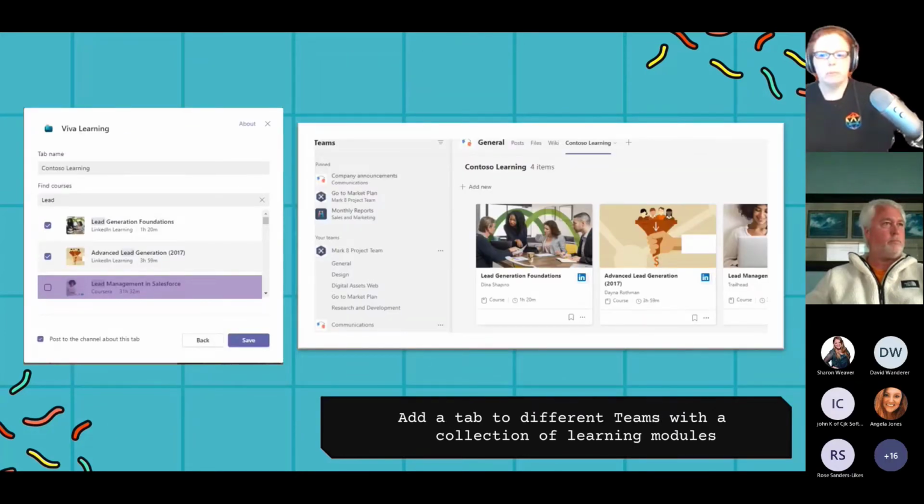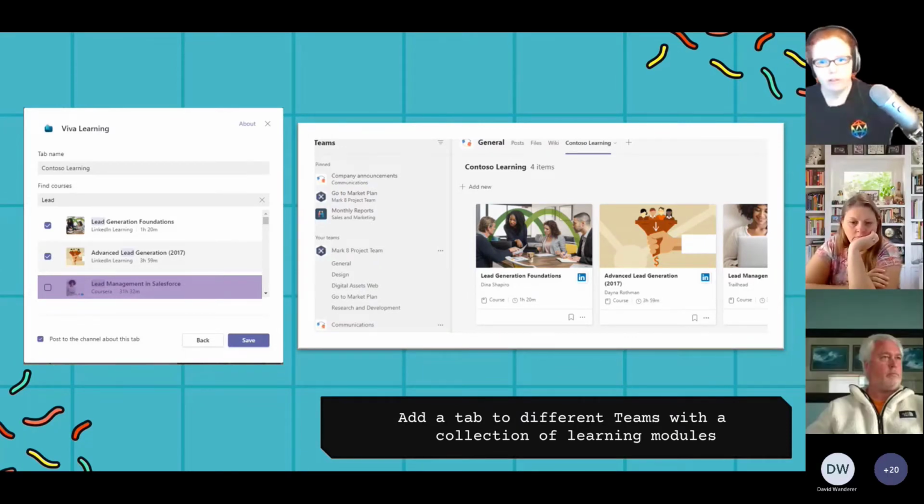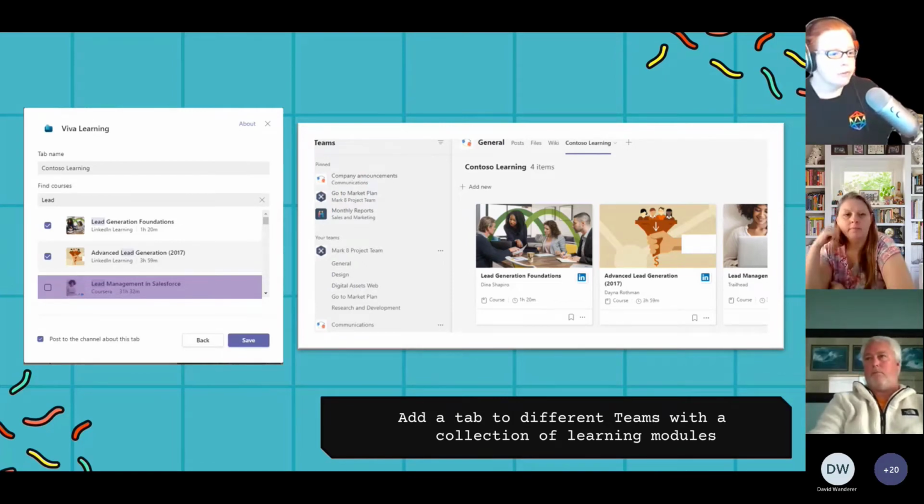Now, this is very cool, especially for those of you who are using Teams a lot, and maybe you're using it for things like onboarding, maybe when a PMO is getting organized or a new project of a specific type. Maybe it's a quick learning on, for example, greenfield operations. Who knows what it's going to be?